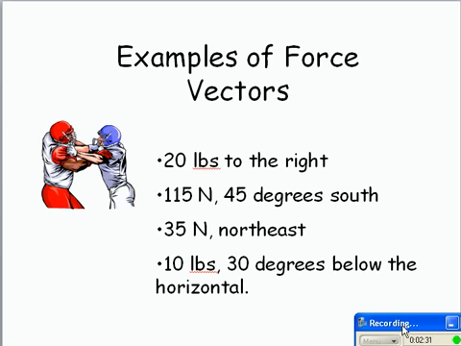Here are a couple of examples of vector forces. So you might push something 20 pounds to the right. You have both a magnitude and direction. You could push with a force of 115 newtons and go at an angle of 45 degrees to the south. So each one of these different things would be just an example of both a magnitude and a direction.